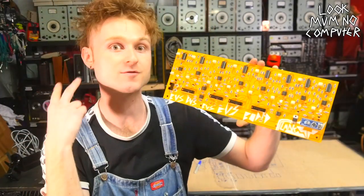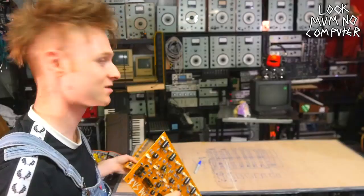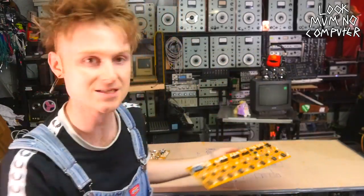It's just an easy, simple way of having 2 VCAs out of one chip. So I've built a row of 2 VCAs for each Game Boy. That means I need one of these bus boards for each row of Game Boys. I know, it's quite a lot. And then all of these VCAs, 96 in total, plug into a master controller that's on the bottom Game Boy Mega Machine case.